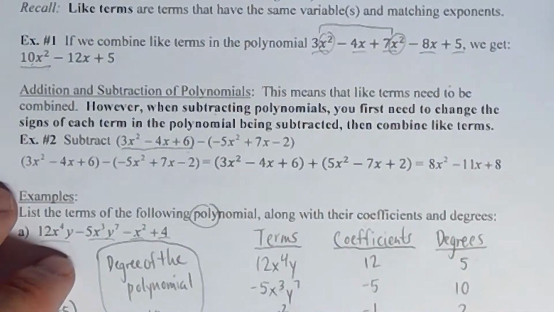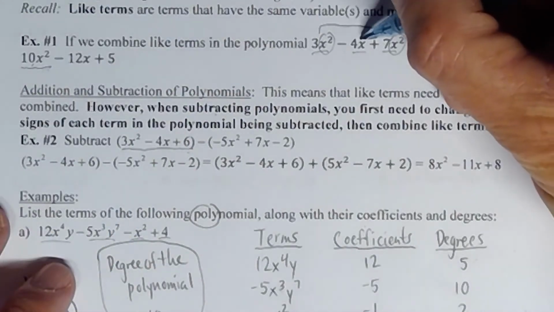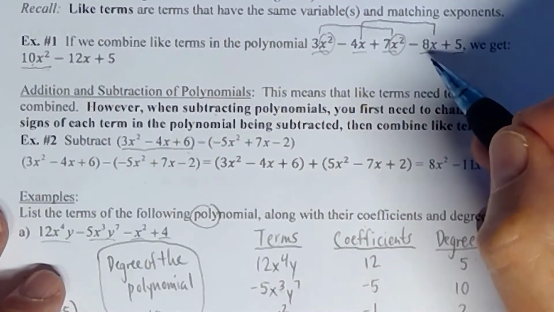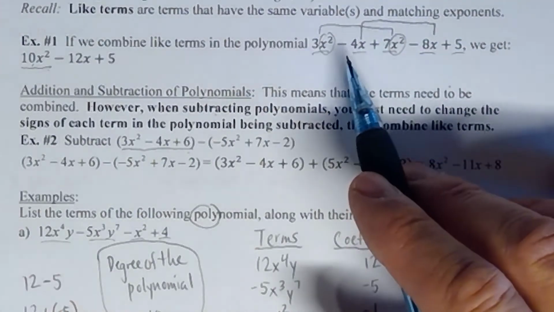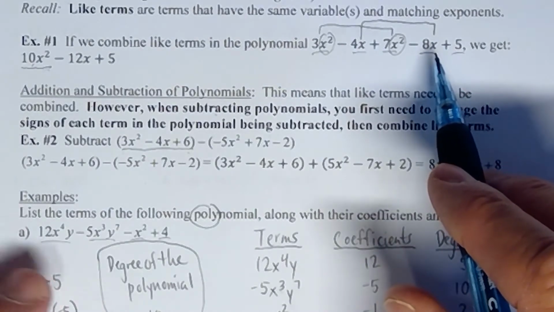Let's keep going here. There's more like terms to combine. It said combine like terms. That means all like terms. So these two terms are like terms as well, right? Negative 4x and negative 8x. So let's read it here. Okay, we have x to the first and x to the first. So we know that those are both like terms.